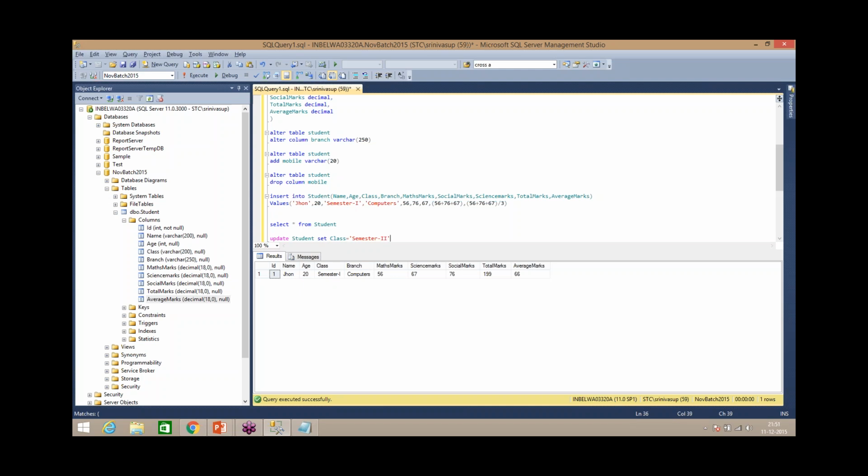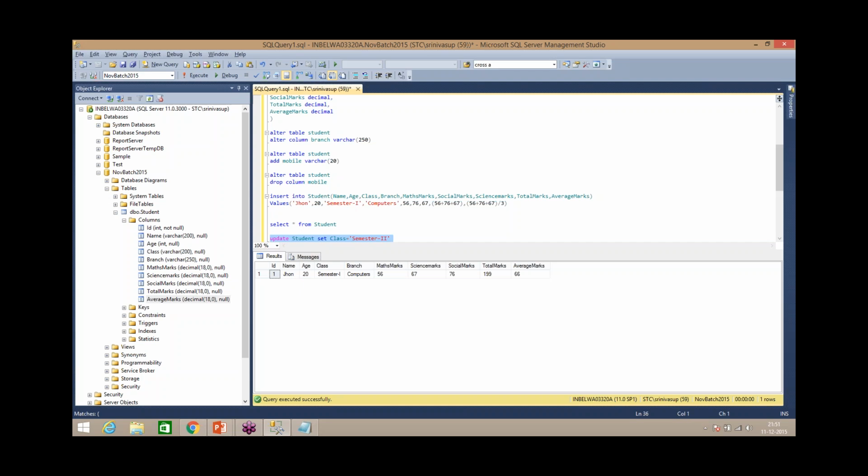Here we have clauses. These are the different clauses that we will discuss in tomorrow's class. But this update statement, you write like this, and if you execute, it will execute for all the records in our table.